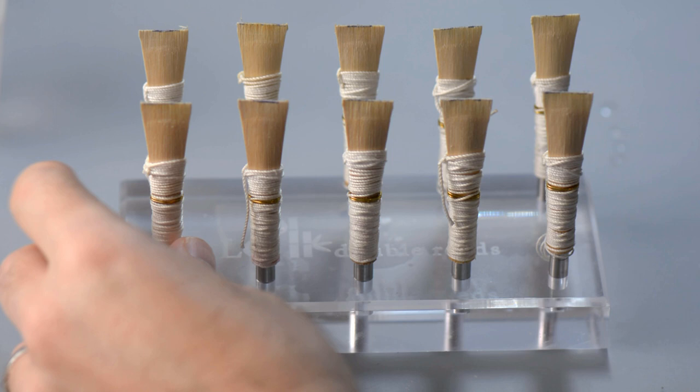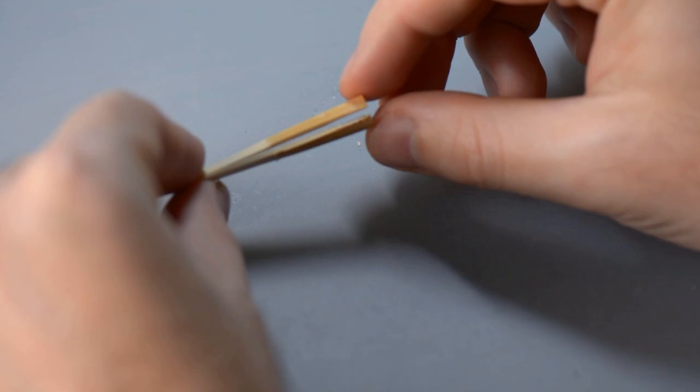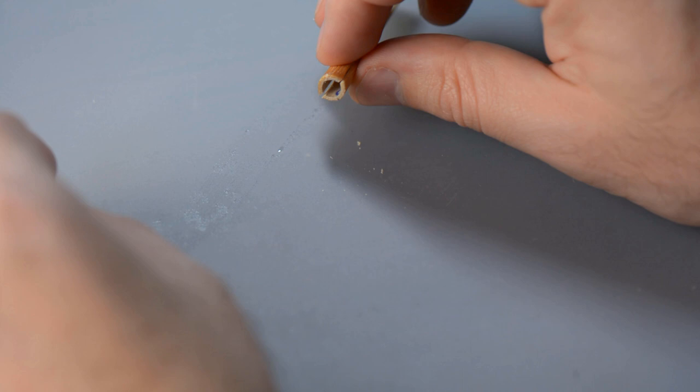After the two weeks have passed, we can move on to the next step, which for me is the beveling process. Everyone has their own way of doing this and their own order of operations — you can modify these as necessary to work for your reed making system, but this is simply what works for me. After it's rested on the forming pin for two weeks, remove the wrapping, remove the wire, and then do the beveling process. The main reason I like to use the Hertzberg bevel — as this technique is called — is because it creates a strong fulcrum which helps keep the tip open and creates a nice round seal at the back of the reed on the finished product.